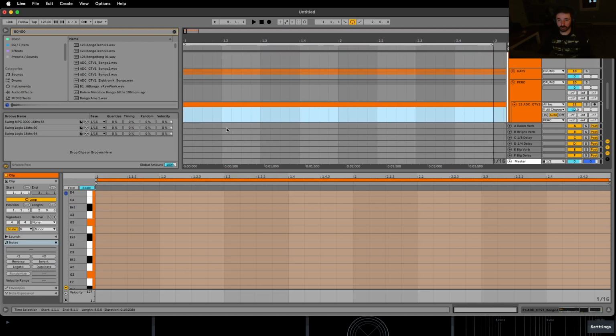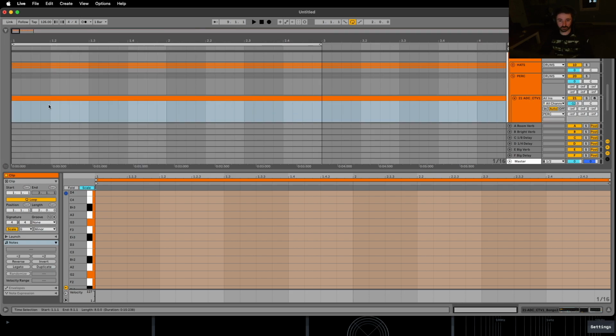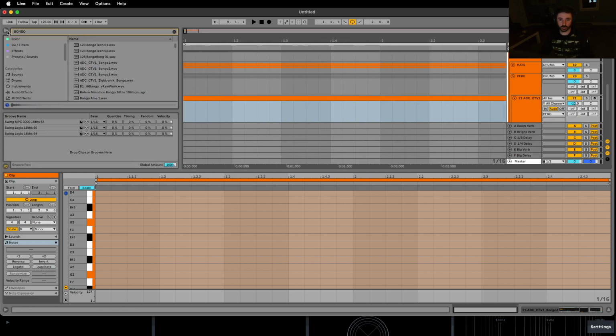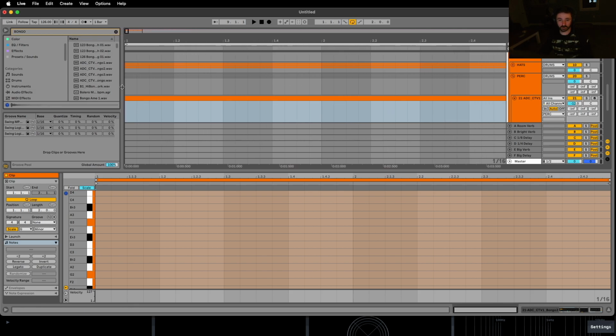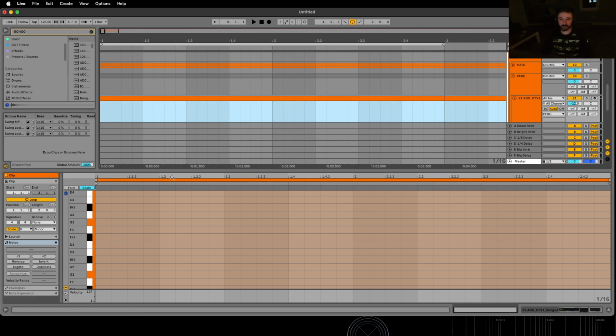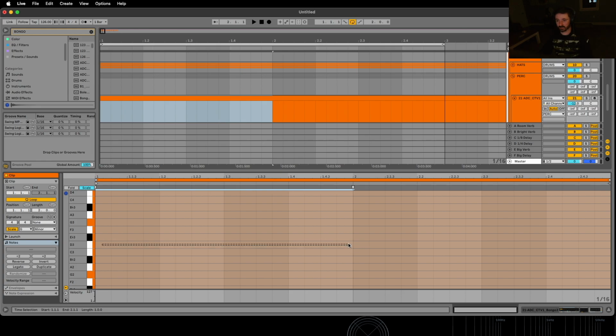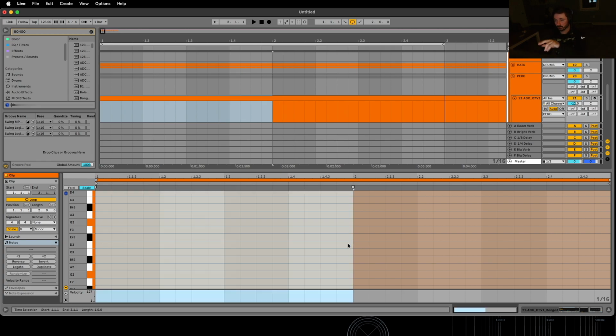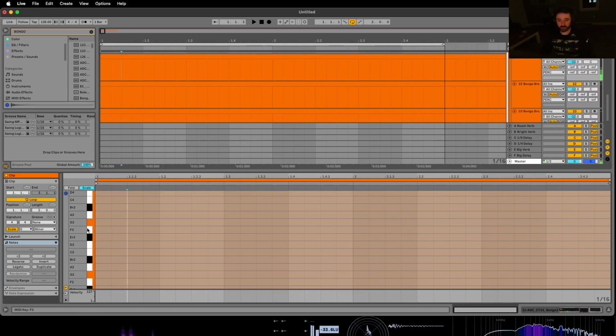Then I use this as the grid marker, so I have a 16th grid, give or take, and I can see the bars simultaneously. Then we're just going to feel the groove.